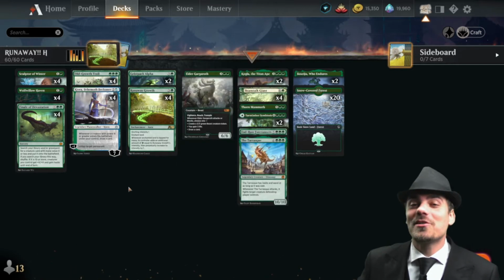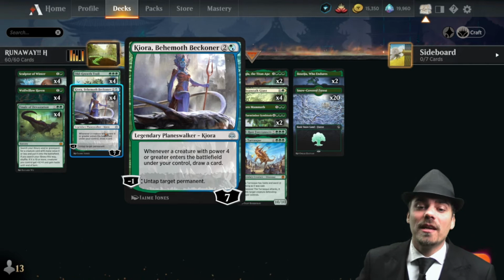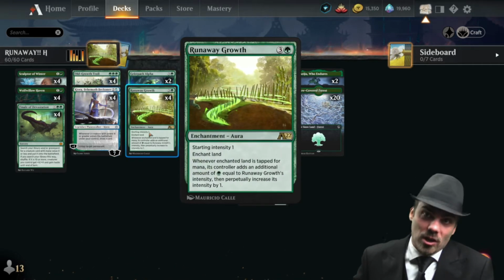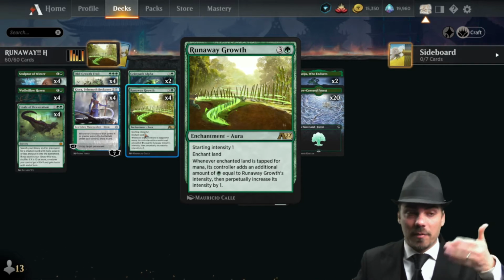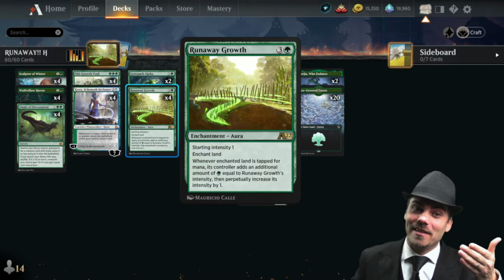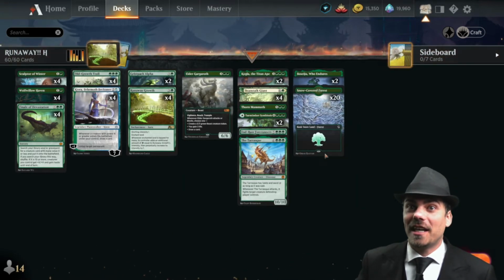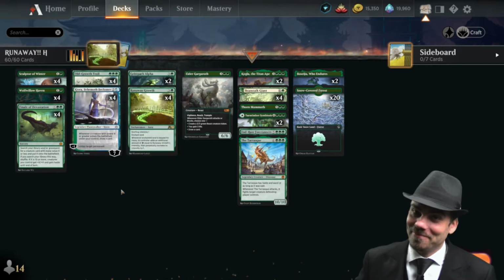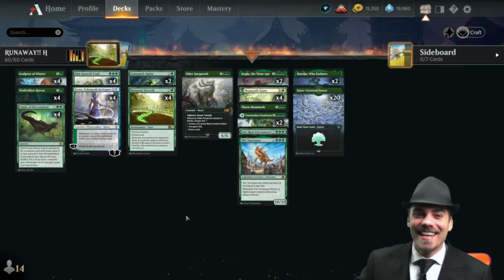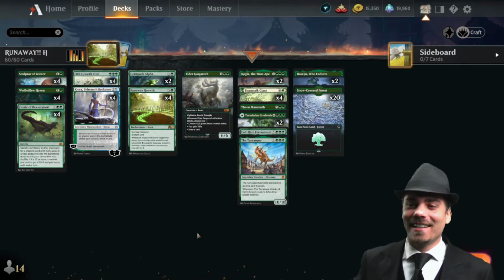Well, we are trying to aid in that getting out of hand thing. So Kiora, Behemoth Beckoner says you may untap target permanent. So, of course, Runaway Growth. Tap it. Untap it with Kiora. Tap it again, right? Sculptor of Winter: untap target snowland, of which we have a lot of. So, untap, tap, untap, tap, right? And then just cast ridiculously large stuff, right?